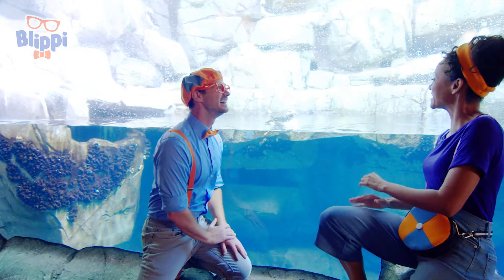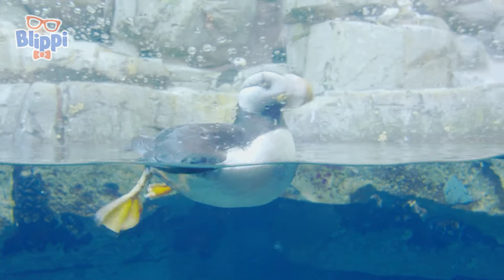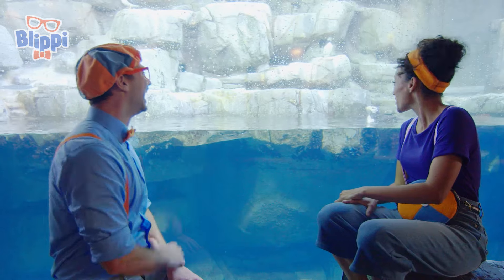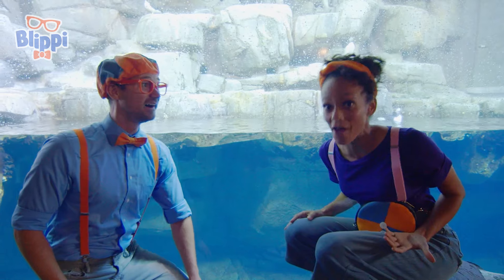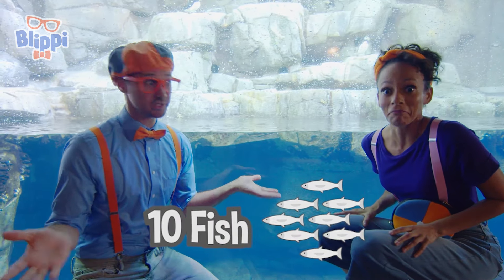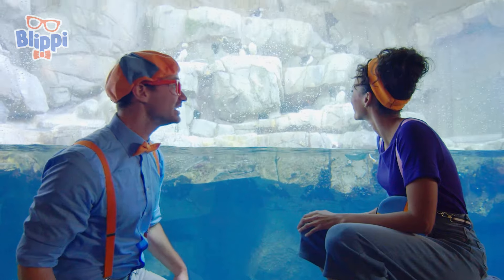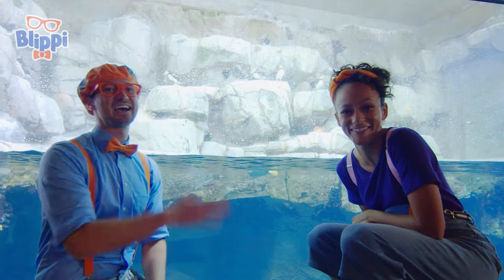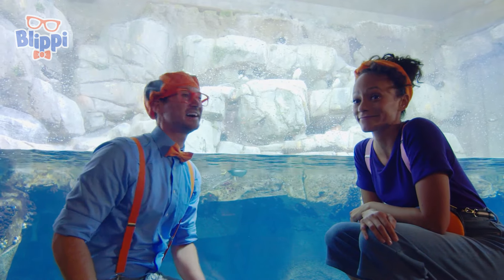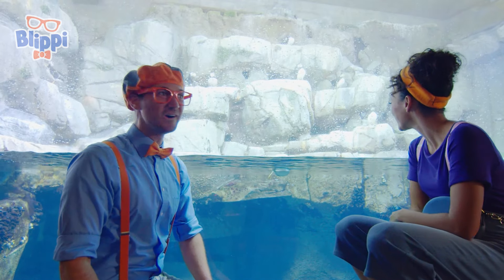And this is a puffin! Hi buddy — look at him just floating on top of the water! Puffins are super cool because they can dive down into the water and catch a lot of fish. Ten fish is pretty normal for them to catch in one dive! And do you see those rocks up there? That's where they live — hanging out together on the rocks! If there's a cliff next to water, you might find some puffins! Their beaks look so cool!